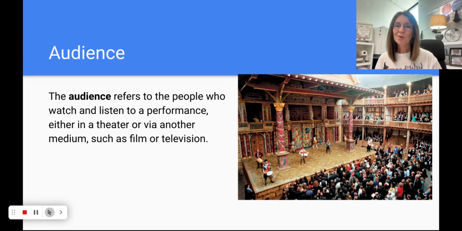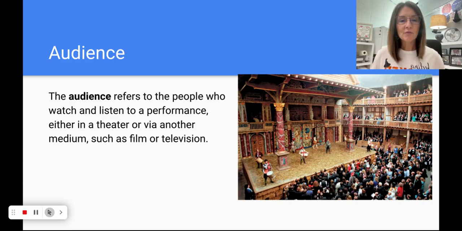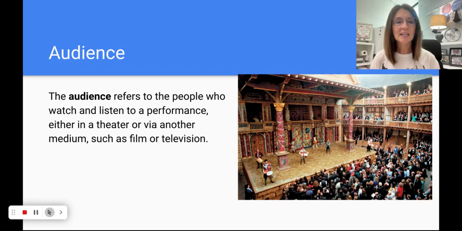The audience plays an important part in a dramatic performance, and you can see a picture there of the audience sitting on the floor and the audience up top. Nowadays, we pay a lot of money to sit on the floor of a dramatic performance, to sit up close to the stage. But a long time ago, and even back in Shakespeare's time, that was what we call the cheap seats. And so you would sit on the floor in the dirt. If you didn't have a lot of money, you paid the inexpensive price to get into the play. And the wealthy people sat up top in the box seats.